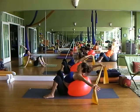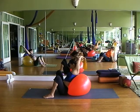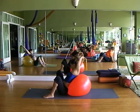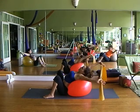Bring it back up and over. Opening left ribs, right hand to the floor. Pressure in right hand, right shoulder down, ribs go left a little, which means they open and balloon out on the left. And then roll through. Go all the way through.